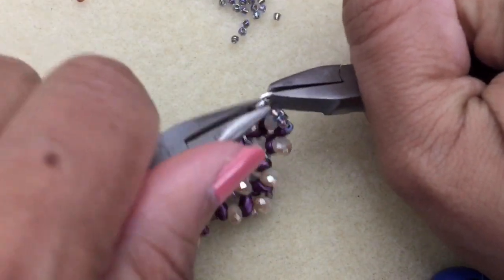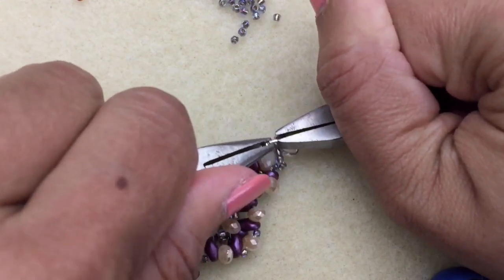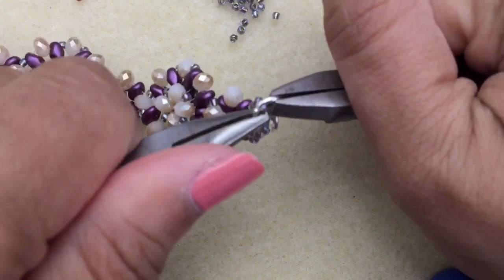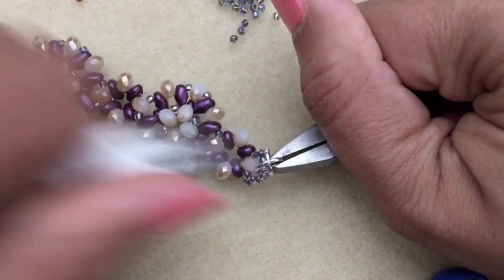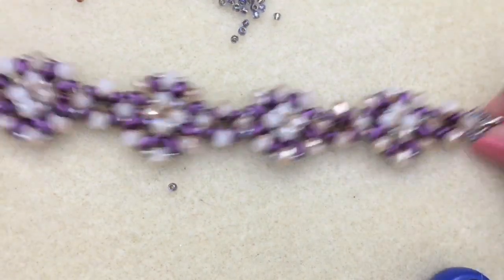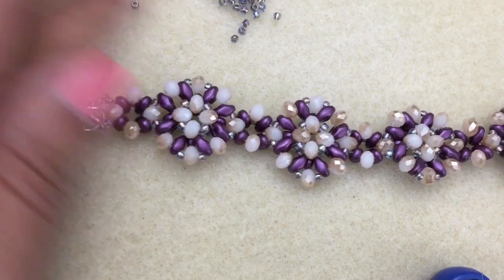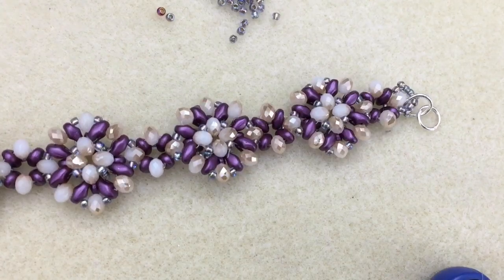Oops. I am at a really weird angle here, so there we go. Having trouble gripping my jump rings. There. Okay, and there you have it. We are done. I hope you guys like this tutorial and like the Bordeaux bracelet.